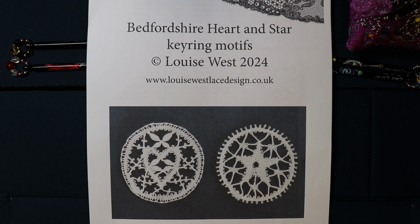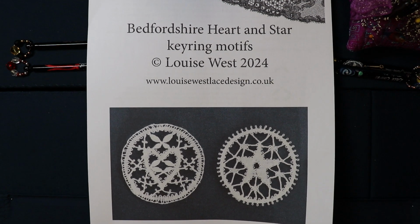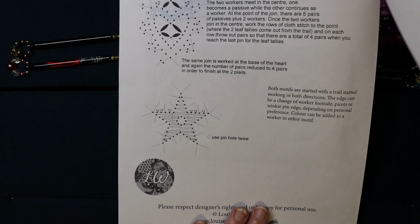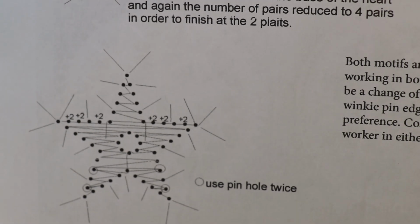Now this pattern sheet does actually have a heart on it. This would be a nice little motif for a card, as would the star if you want to send a small gift through the post with a little note on it that you can hang it on your tree afterwards. Both the heart and the star would make nice little motifs for that. Or you could put them in key rings as I originally designed them for. I will do the heart one at a later date and post that later on, either this year or early next year. The pattern sheet does have directions for the star and the working directions, so if you've bought the pattern you can refer to that as we go along.